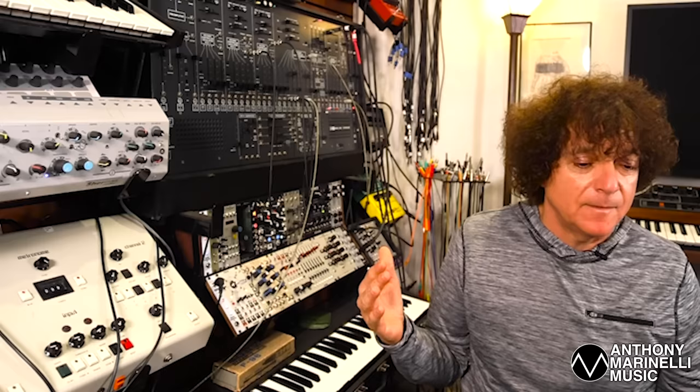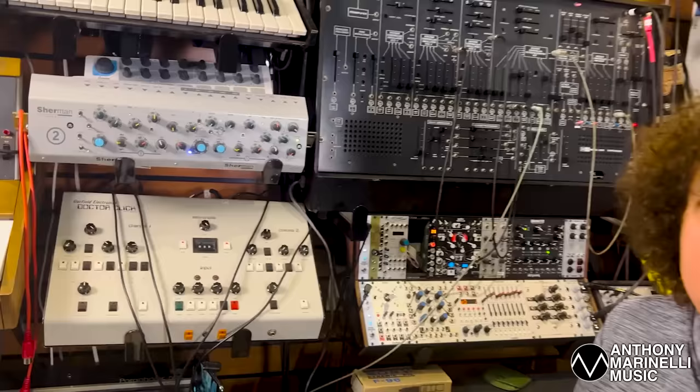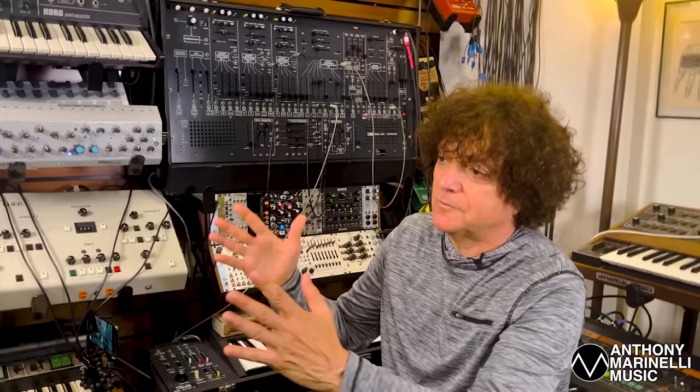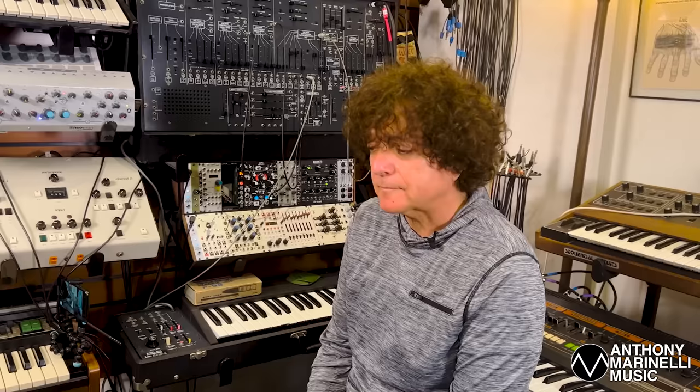A couple hours later Paul Jackson Jr. shows up, Louis Johnson is there, and Greg Phillinganes is playing keyboards, and we're tracking the basic tracks with the Linn drum as a click. Michael was kind of singing along the melody with James. That was quite a day for me — to be in a room with all these guys, basically just starting and stopping the click that was firing the Linn drum. That was the demo drum track that was later replaced by Ndugu. That's the backstory on the song.